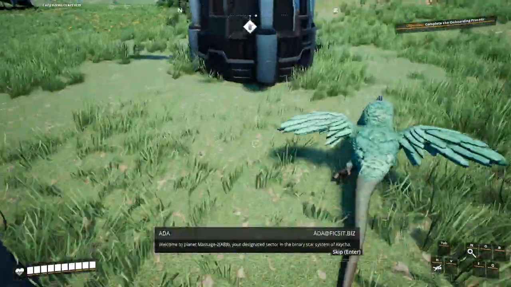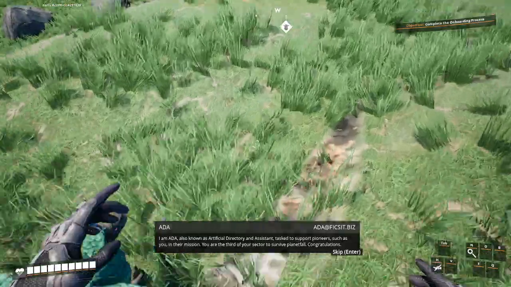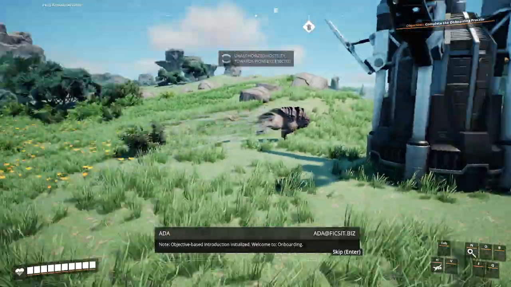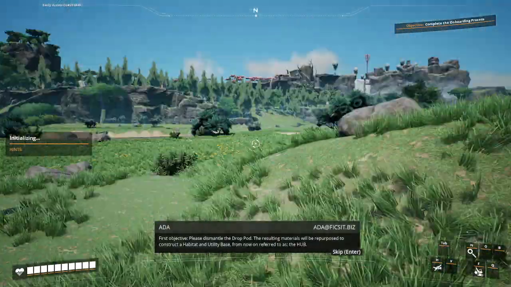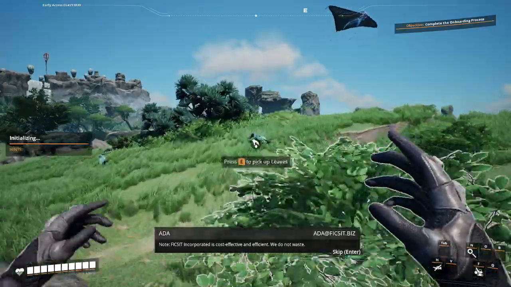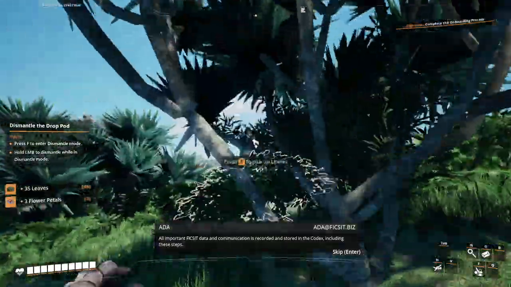Welcome to Planet Massage 2 ABB, your designated sector in the binary star system of Akijuk. I am Ada, also known as Artificial Directory and Assistant, tasked to support pioneers, such as you, in their mission. You are the third of your sector to survive planet. Congratulations. Note, objective-based information initialized. Welcome to onboarding. First objective, please dismantle the drop pod. The resulting materials will be repurposed to construct a habitat and utility base, from now on referred to as the hub. Note, Fixit Incorporated is cost-effective and efficient. We do not waste. All important Fixit data and communication is recorded and stored in the codex, including these steps.